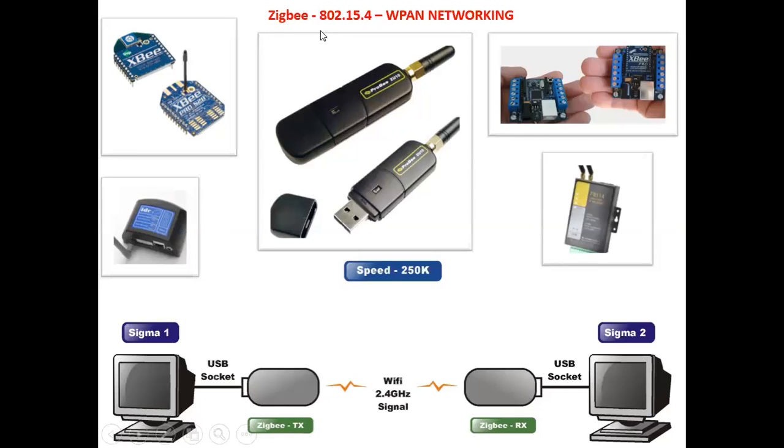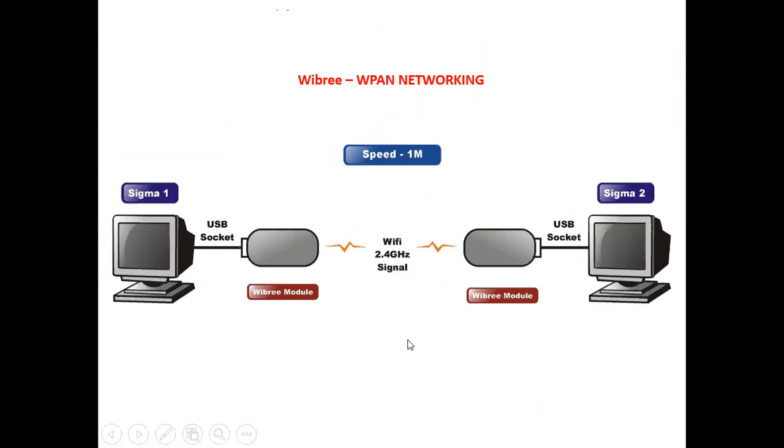And accordingly for Zigbee, this 802.15.4, such type of standards are used for Zigbee communication. Now we'll go for another technology which is not there in your syllabus, but still we will go fast, and you just look at these technologies which are there in existence. Vibri technology, where the Vibri modules are there, works in the ISM band 2.4 gigahertz range, and the speed is more than Bluetooth or Zigbee, and you can have a speed of 1 Mbps.